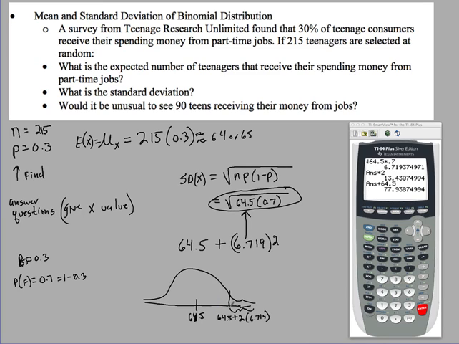Which is actually right here. That's where it fell. Let me get a color that you can see. That fell right here. This is 77. Let's just say 78. And then where's 90? Is 90 in the rejection region? Is 90 in the unusual region? Yes, it is unusual to see 90 because 90 is more than 2 standard deviations away. It's more than 2 of these away. Okay? So that's that.